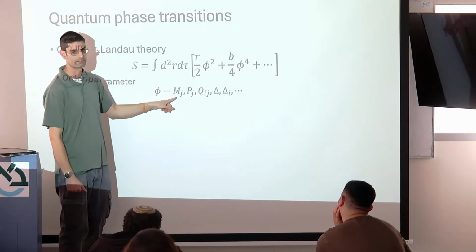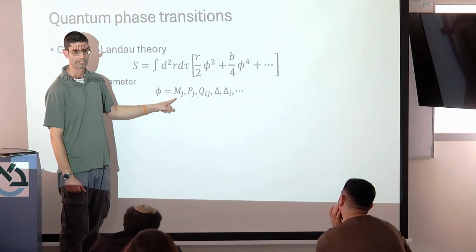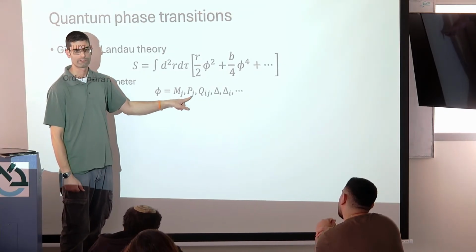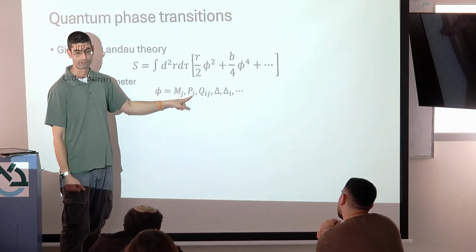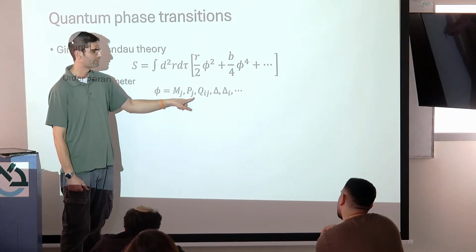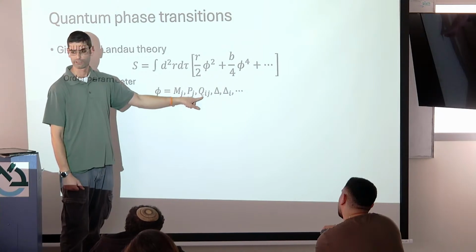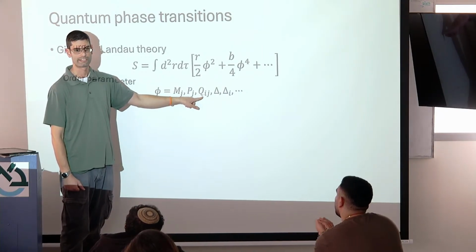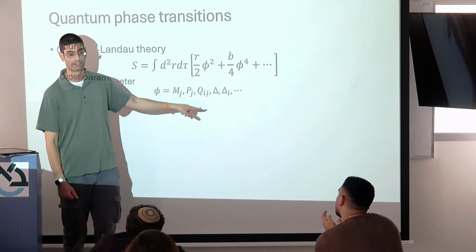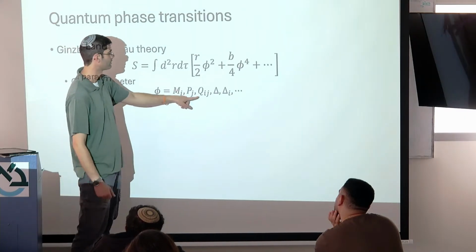It can be a vector. What vector is M_j? Magnetization. It can be a different vector, P. What is this guy? Ferroelectricity. Okay, it's the same as magnetization, but with an electric field. Does anybody know what Q_ij represents? What a typical second order tensor? Liquid crystal. That's right. This is a nematic phase transition. So electrons can undergo nematic phase transitions as well.